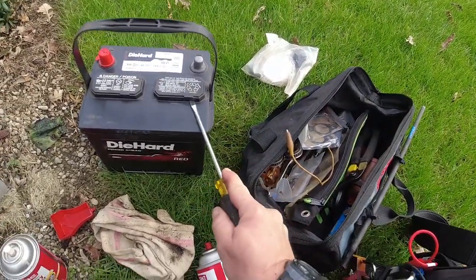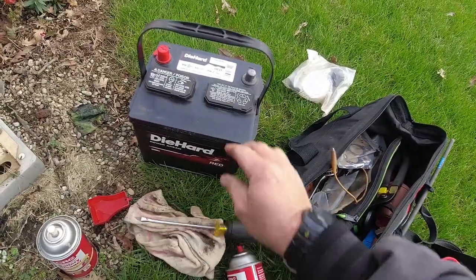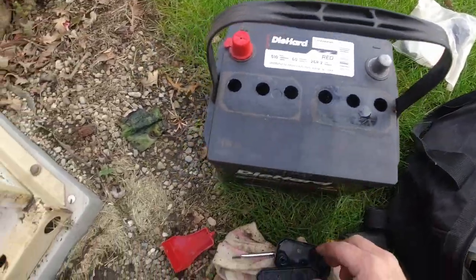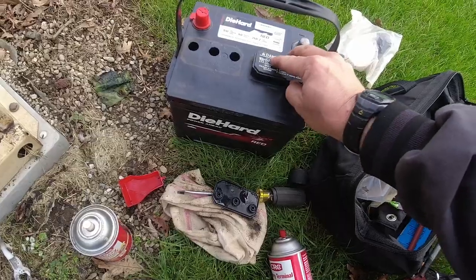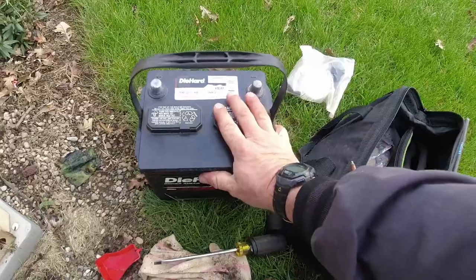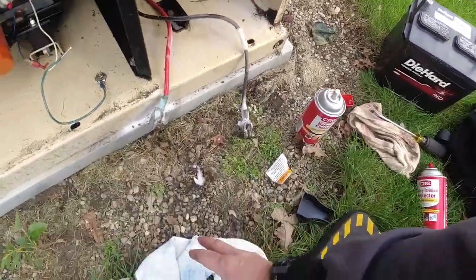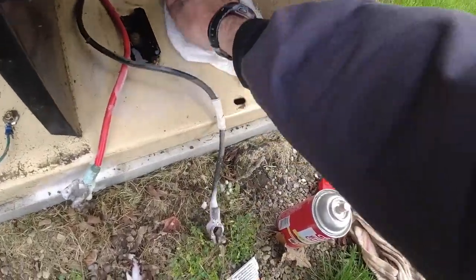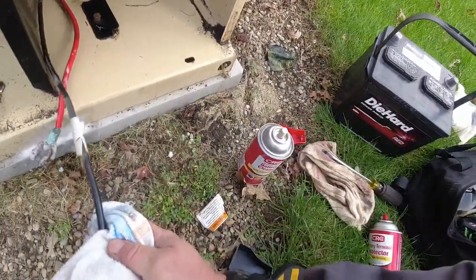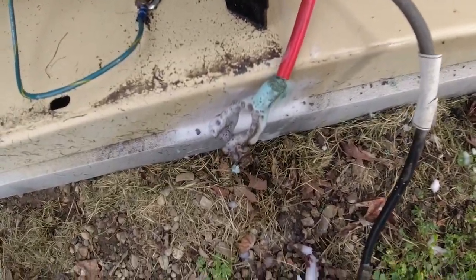I always got a junk screwdriver to use on this because I don't wanna use my good ones, because it will eat it up. Water levels are good to go, so we're fine there. The date code actually is right here, the EOL letters. I'm not sure how they're doing it, but it can be decoded. Generally, a certain letter is equivalent to a certain number. So we've got that all undone. So let's get this. Yeah, that turned green is what it did. It's kind of crazy.